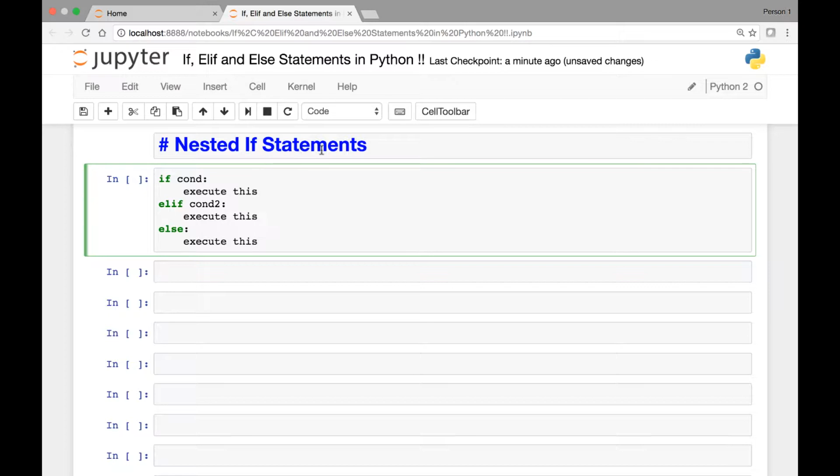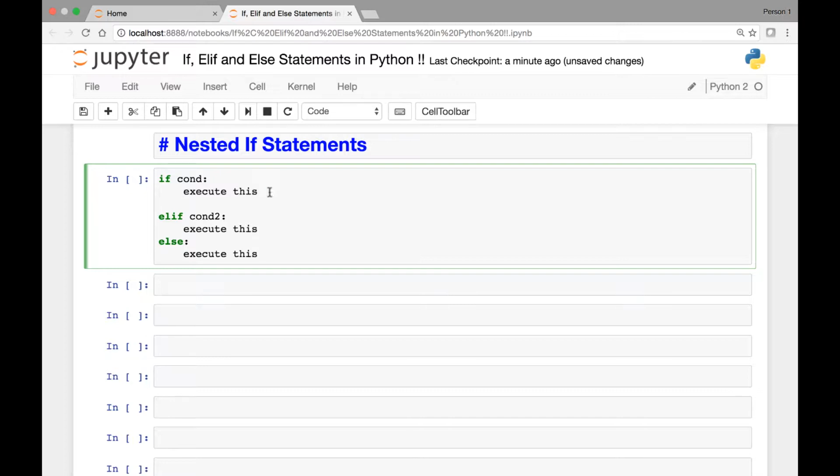Nested if statement means we have another if, elif and else statement within one of these. For instance, we can have another statement inside this if condition.